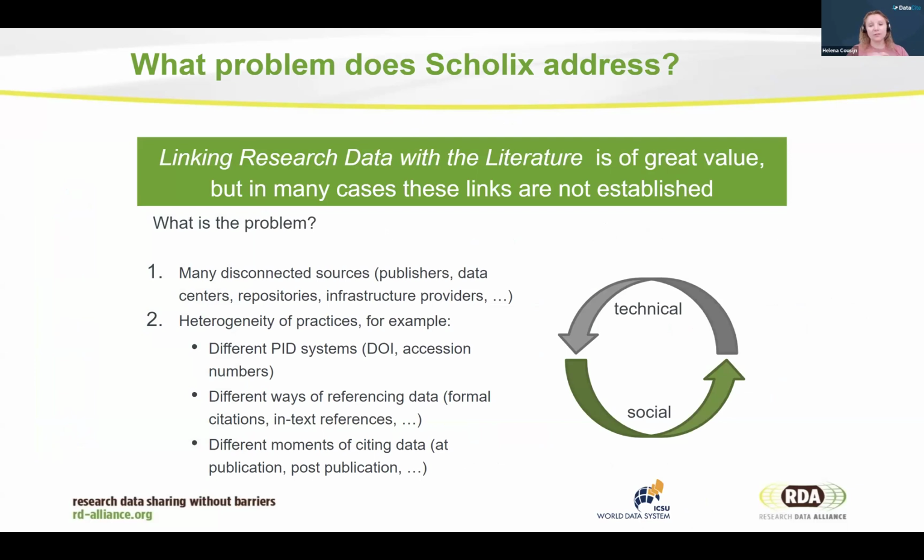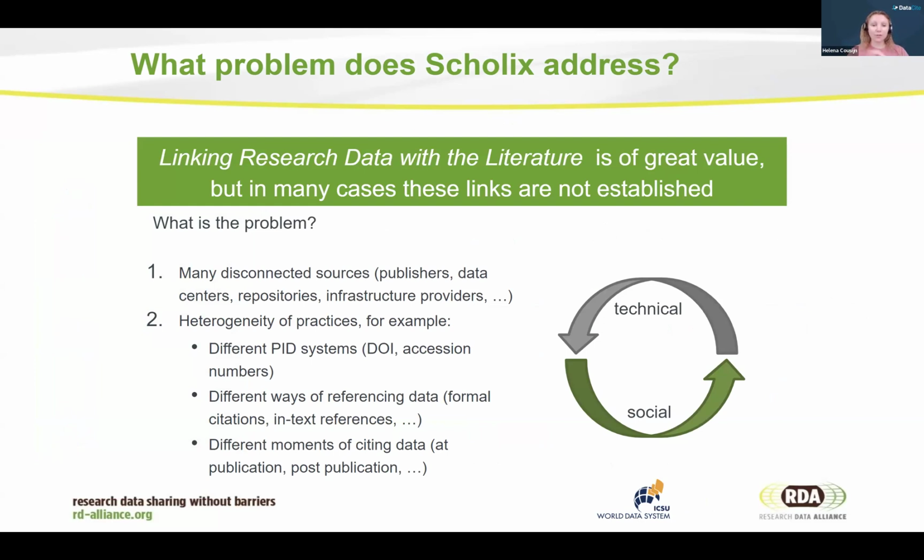The reason the Scholix Working Group was founded and the framework was established is that there is great value in linking research data with the literature. But in many cases, these links were not being established when the group started because the sources were disconnected and there was a heterogeneity of practices.